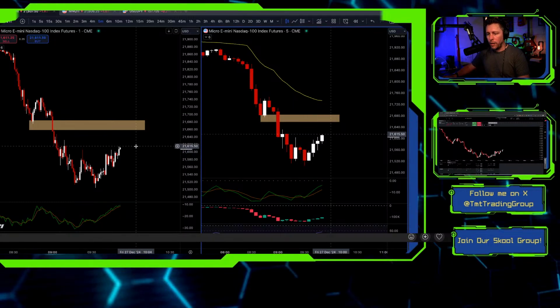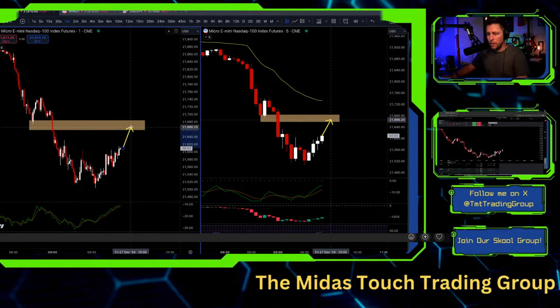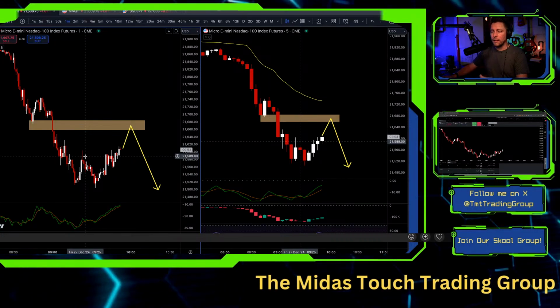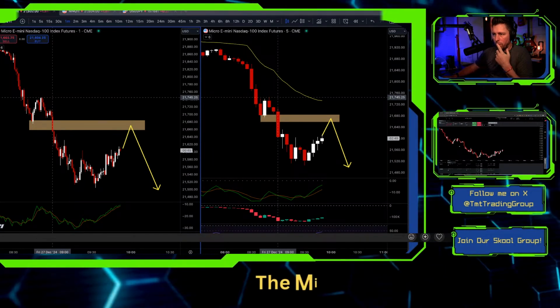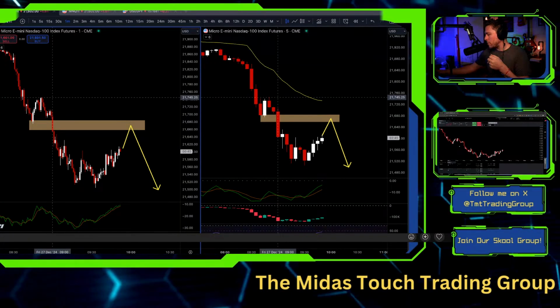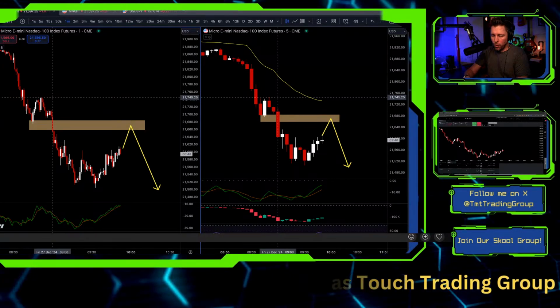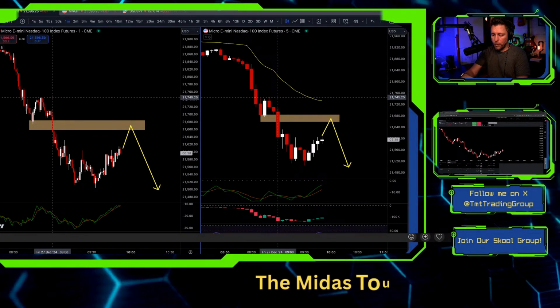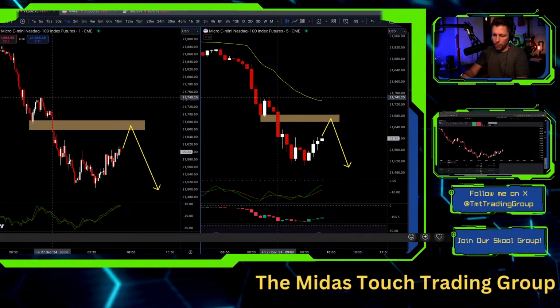I think trading into this shelf is a good idea. That's what we were waiting for. So kind of just showing you the idea. There's 2 game plans here. I have the prop account and I have my live account. I'm honestly not sure which one I'm going to trade. I don't know. Depends on the setup.